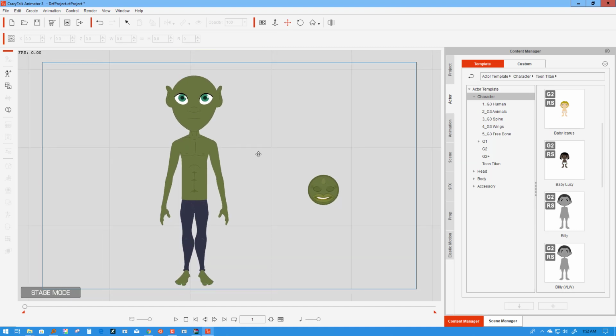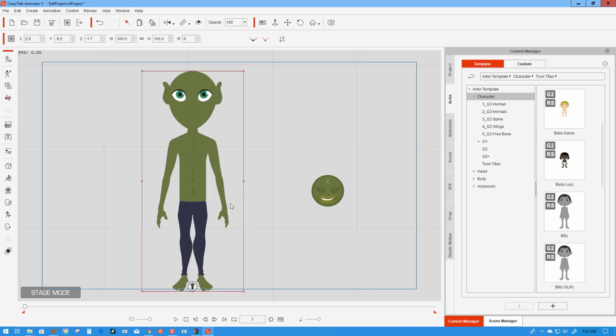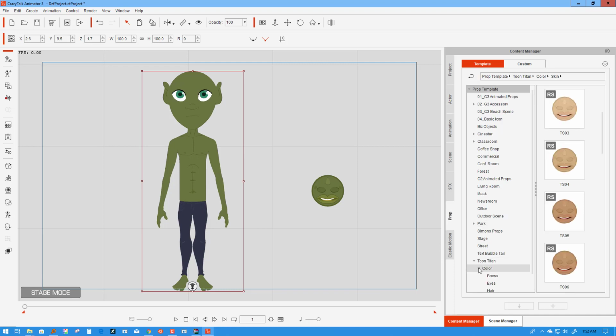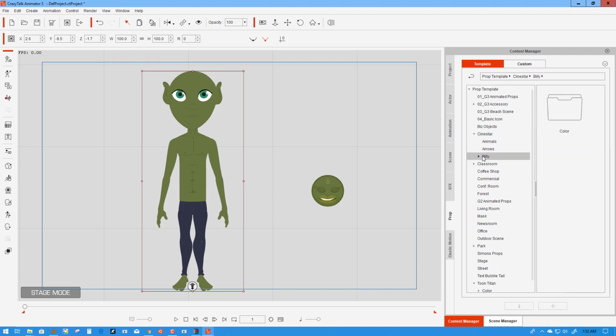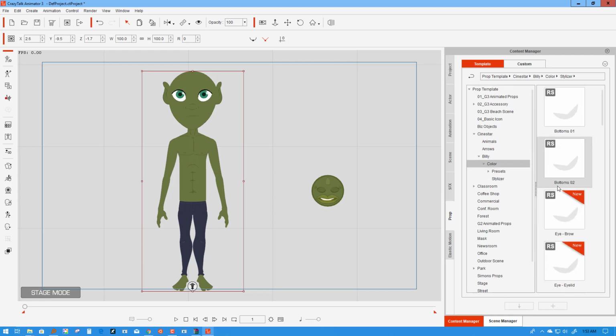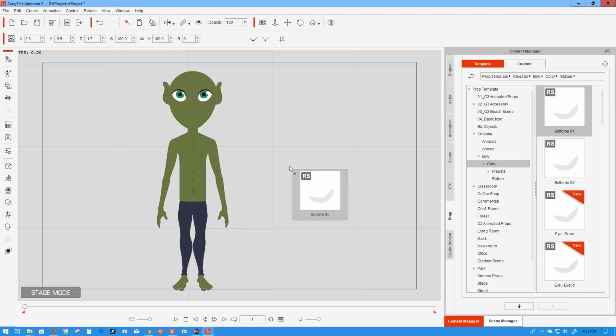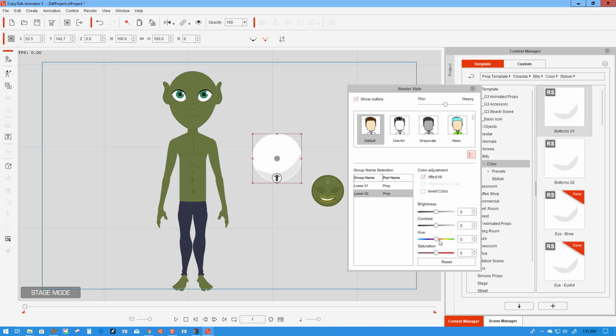So bottoms should be bottom ones. Shouldn't really require any of the additional colors. So I'm going to take that, affect all. I'm going to go into the saturation, get a nice heavy dose of saturation, and we'll look for a nice color to use, maybe a shade of like blue gray or grayish type of color. There we go. Maybe play around with contrast. That looks decent. Adjust the brightness or darkness. There we go.